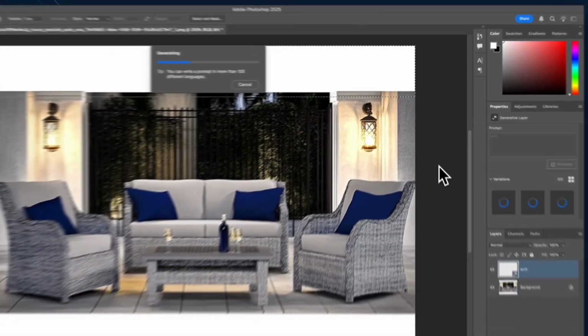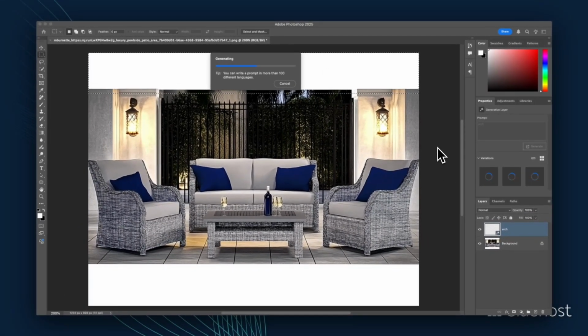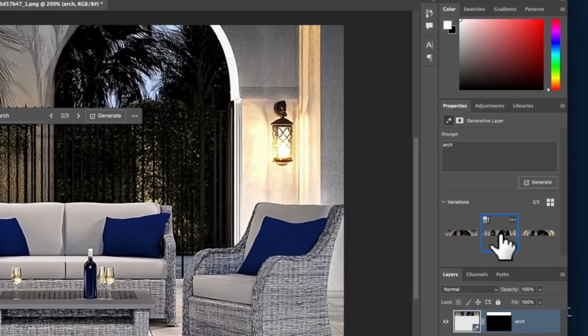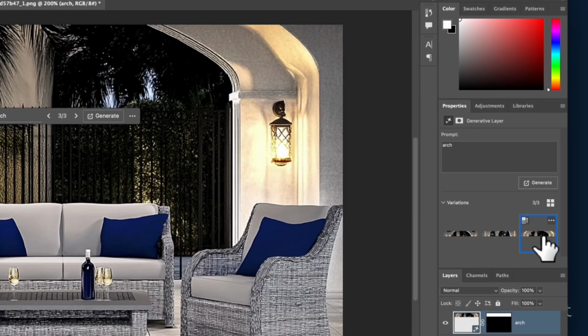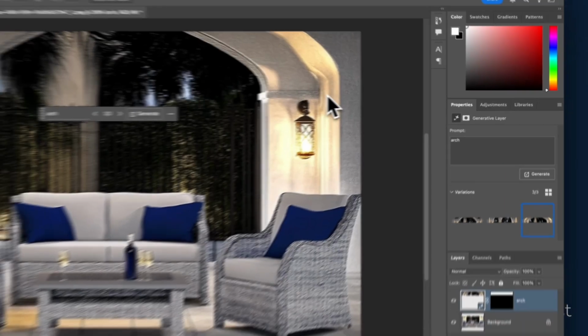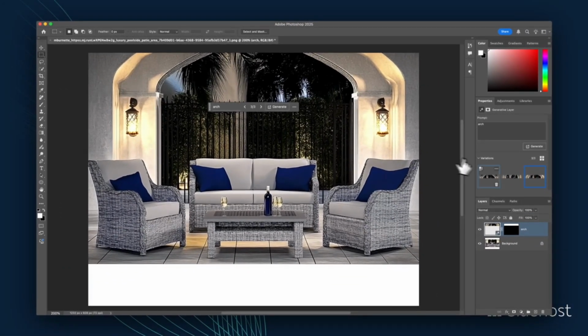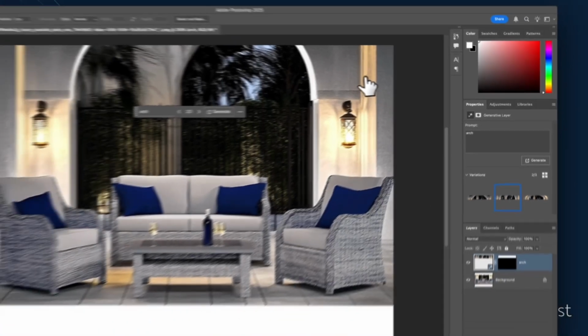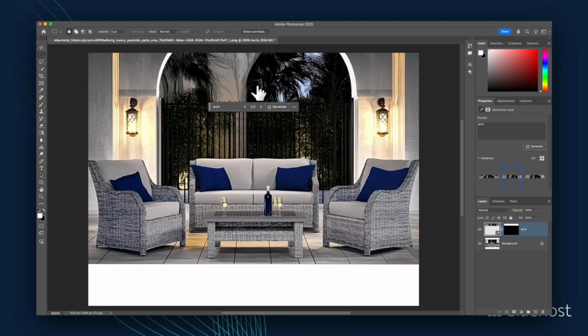I'll hit generate. It doesn't generally take too long, but it does take a few moments for the progress bar to generate. It's got to go off to the cloud with the photo and decide what fits best there. That looks pretty good. It does come back every time with 3 different options. They're over here in the side panel, so I can click through them. That one's also not bad. Or this one. This one looks a little off in the corners, especially with this lighting, so I think 1 or 2 were the best. I think I'm going to stick with 2. I kind of like this. I like the high arch. So we'll leave that for the top.